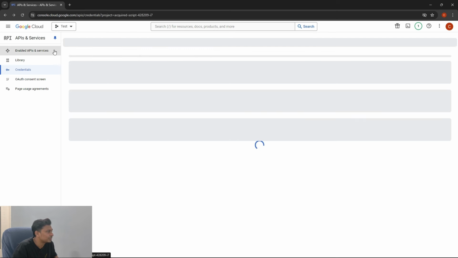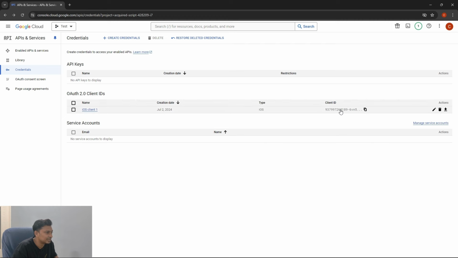Once you create it, you will get a client ID. This client ID is required, so you have to copy it and keep it handy. We now have to add this client ID in our application, so that the application with that bundle ID can try to access the Google Auth consent screen.